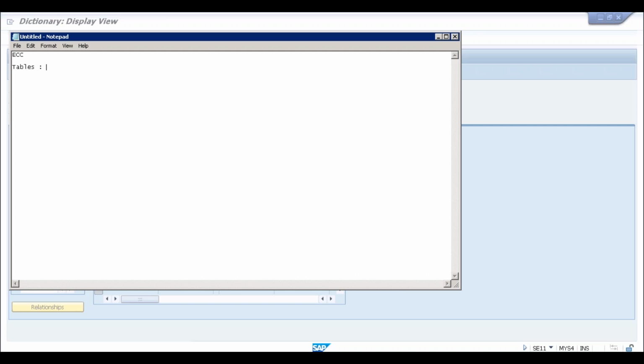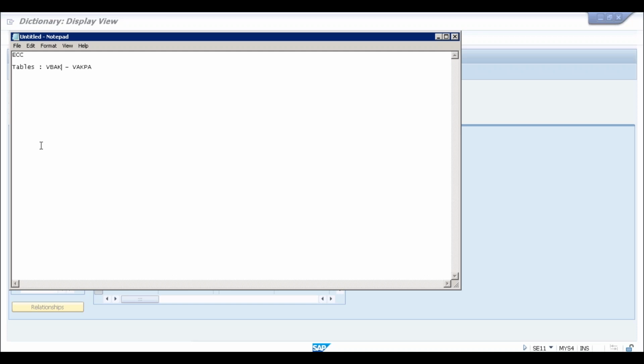Let's say, for example, we had VBAK. This VBAK was not sufficient. On top of VBAK, we had VAKPA and VA. So let's say this is a table, VAKPA.